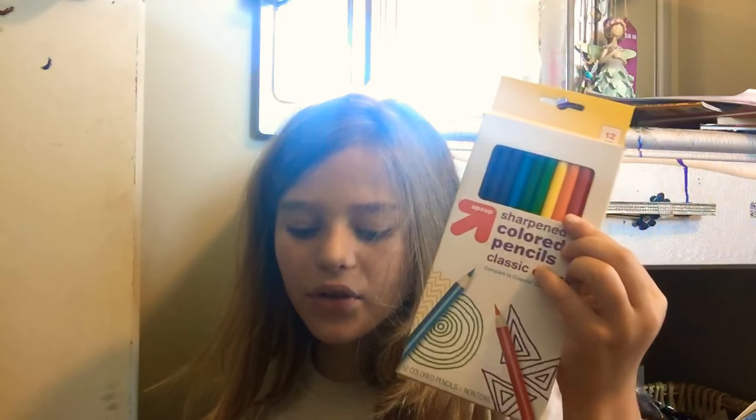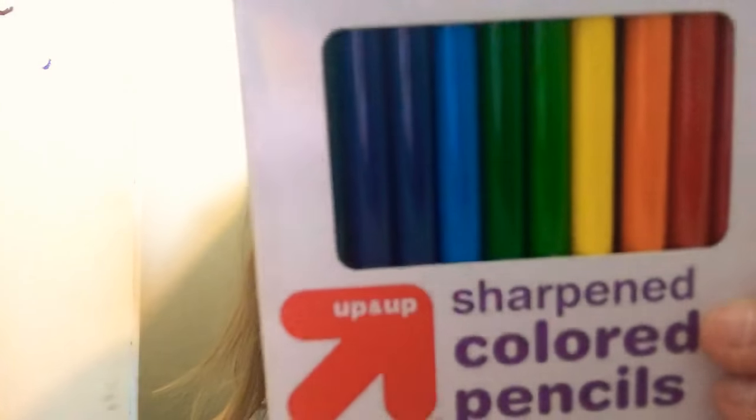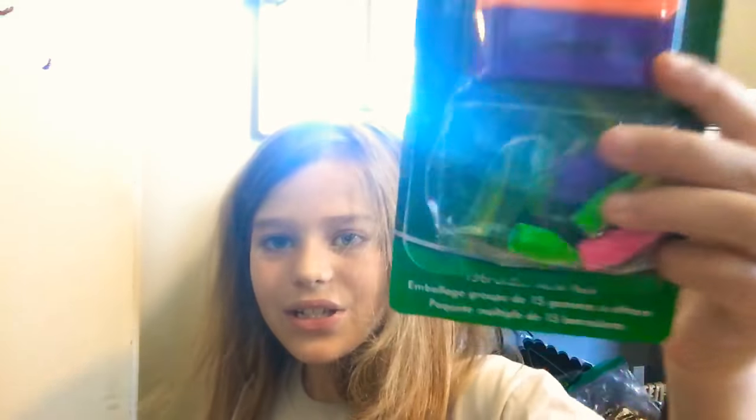This is sharpened colored pencils, because even if you go into high school, you probably will never stop coloring. So those are the covers. The Up and Up brand was fine, it's just 12, normal. I got the Ticonderoga, so it has the cute erasers and then some cap erasers in there.